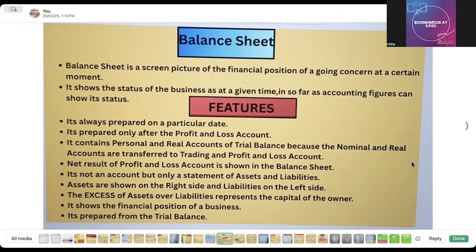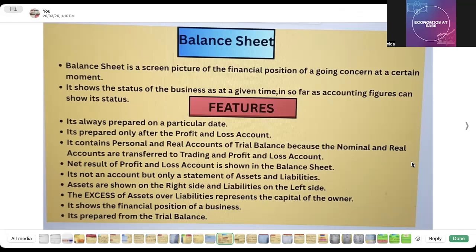It tells us what the business owns, that is the assets, and what it owes, that is the liabilities. So it means two columns have to be prepared, the assets and the liabilities. The liability side shows the capital, creditors and loans, and the asset side shows cash, stock, furniture and debtors. Then an important rule to keep in mind: total assets equals total liabilities. That's why it is called a balance sheet.